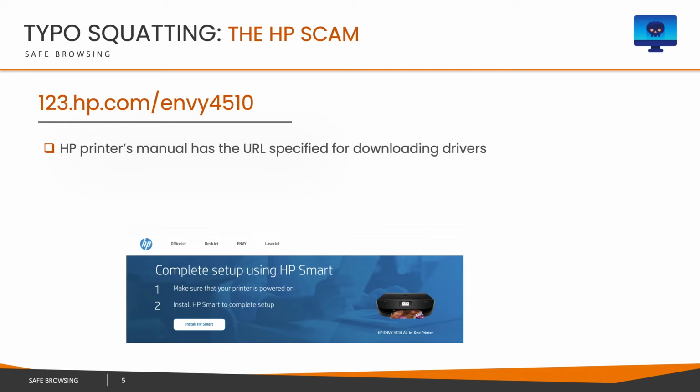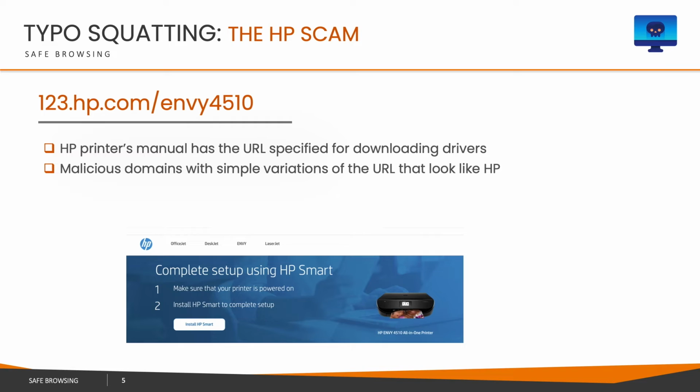There are known websites with variations of this URL which are malicious and which are set up to look just like the official HP website. They even have printers and other stuff on it. The user thinks they have typed the correct URL and are on the official HP website. When users visit this website, there is a pop-up with a so-called tech person from HP, who says, okay, we're going to help you set up your computer. Sometimes they ask for remote access to people's systems, and there is software which allows that.